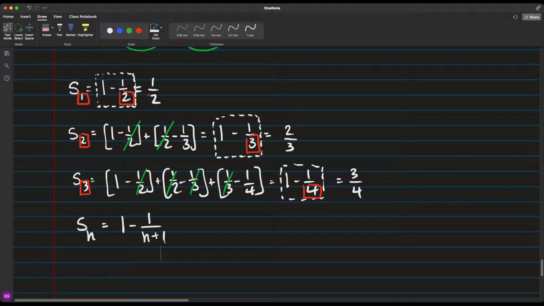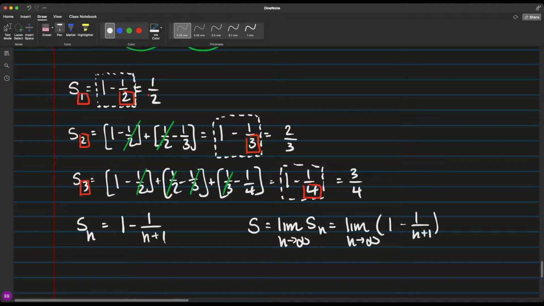And you're like, oh, there's my formula for my partial series. And we know that the infinite sum is going to be equal to the limit as n goes to infinity of your formula for your partial series, right? That's why we defined it that way at the beginning. So what you're really doing is the limit as n goes to infinity of 1 minus 1 over n plus 1. What happens to that 1 over n plus 1 as n goes to infinity? It goes to what? As n goes to infinity, what does that become? 0. So what is your infinite sum going to be equal to? 1.